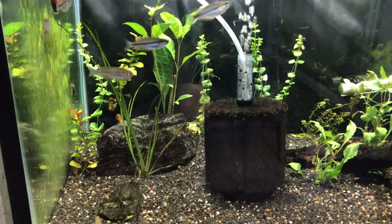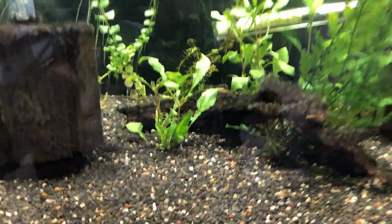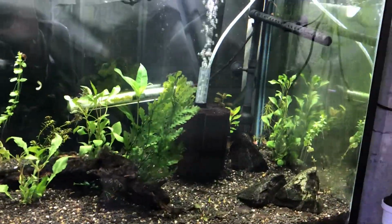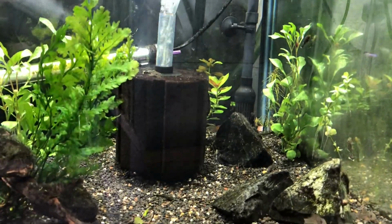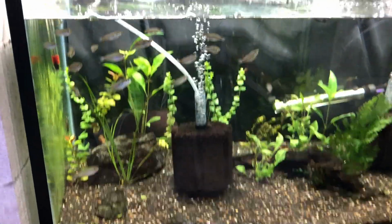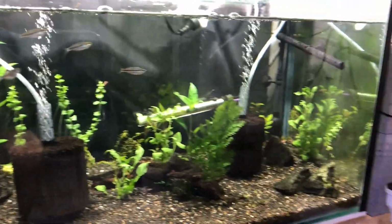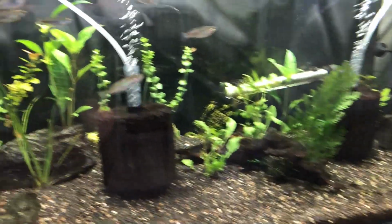We've got the blue stricta, we've got the gold rush, we've got some pennywort, we've got some pink ivy, we've got the Bolbitis fern, we've got some Ludwigia, I think that's how you say it. I'm terrible with plants, sorry guys. Plant names, I should say. But basically that is what's going on in this tank. We've just got a small update of heaps and heaps of plants. So we'll move on to the other tank.